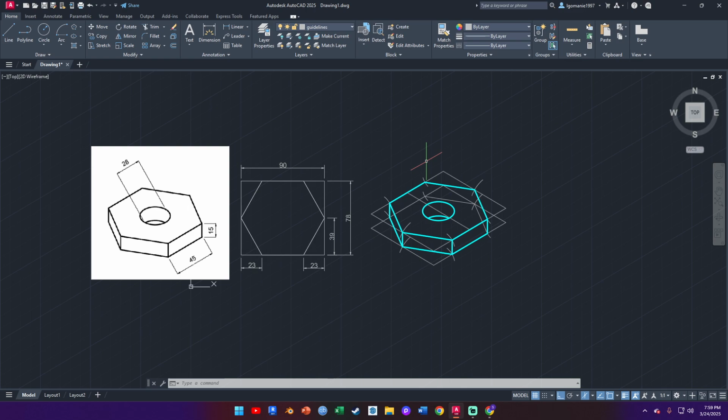So the names are pretty straightforward, right? You're basically drawing how these objects would look from these different views, right? Now, we're going to be using the front of the hexagon as in this direction here, right?